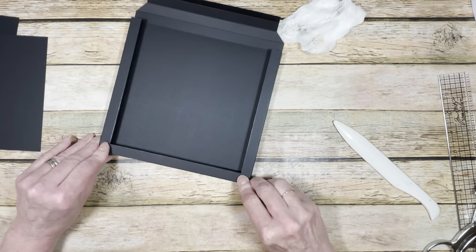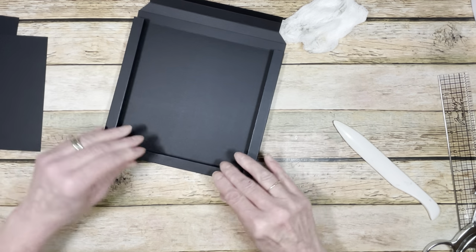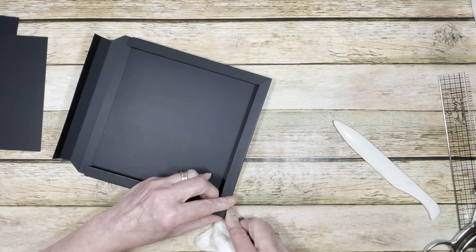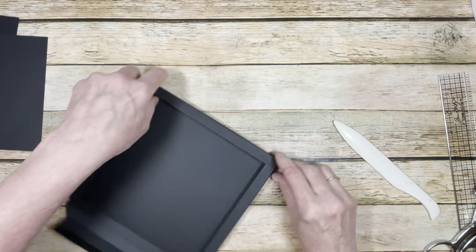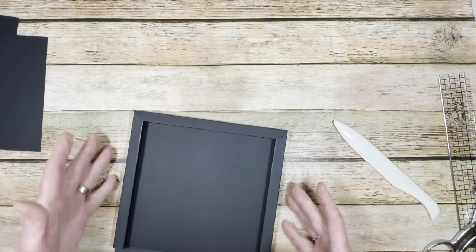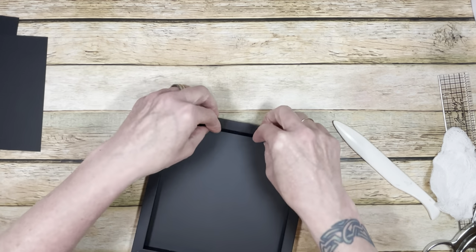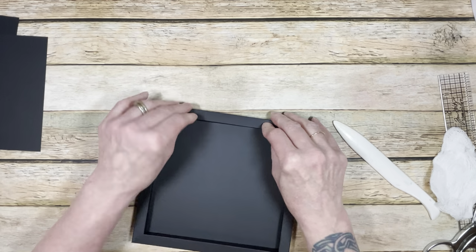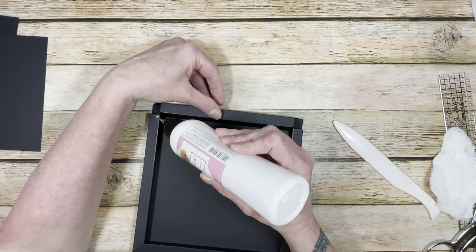Okay. We're just going to hold that for a second, make sure that everything gets glued down. Now you can see this is already getting more sturdy. Okay. There we go. Just kind of hold those corners in, make sure everything's nice and square. Okay. Then we'll go ahead and do the same thing for the other side. So I'm just going to kind of fit this in. Okay, so it's going to go like that. Pop a glue.